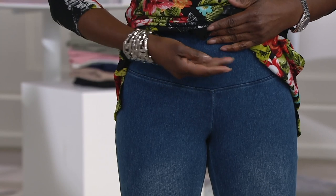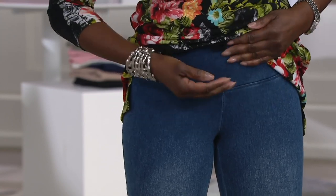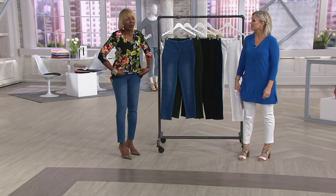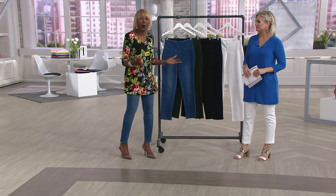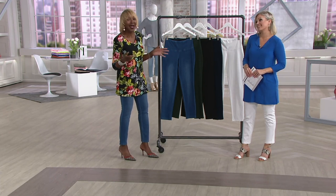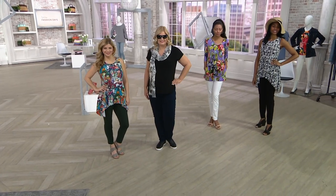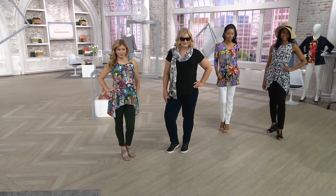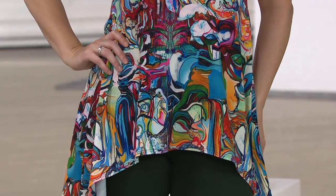A lot of women have said to me — I had the tummy control a little small and they said can you make it a little wider. But think about it: it doesn't mean that you've had children. You might have had surgery, or as I say, after you've reached the age of twenty, everything in your body decides to have a party on your tummy. You want to keep that smooth and keep it together. Women who've had my tummy control — it's like potato chips, you have one and they keep on coming back.